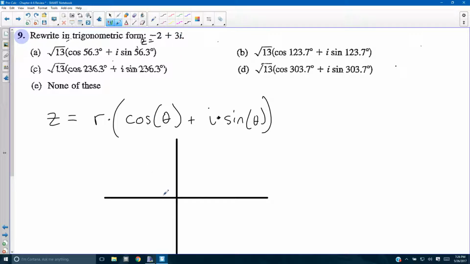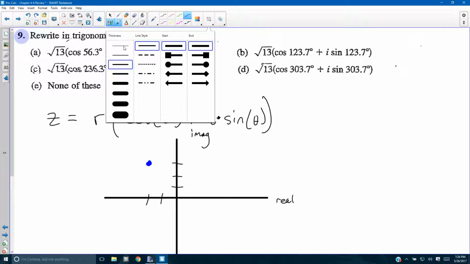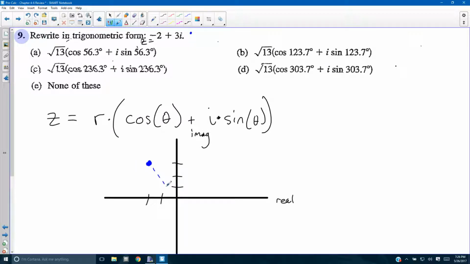So negative 2 plus 3i, that is 2 over to the left on the real axis. Remember, this is not x and y. This is real and imaginary. 2 over on the real axis, 3 up on the imaginary axis right here. Here is the point, negative 2 plus 3i in blue. We have a little distance right here. I'm going to call that r. There is a theta value right here that we're also going to be finding. In doing so, it might help us to find theta prime, the reference angle inside right here, to find what it is we're exactly looking for, by knowing that this is a negative 2 and this is a positive 3.